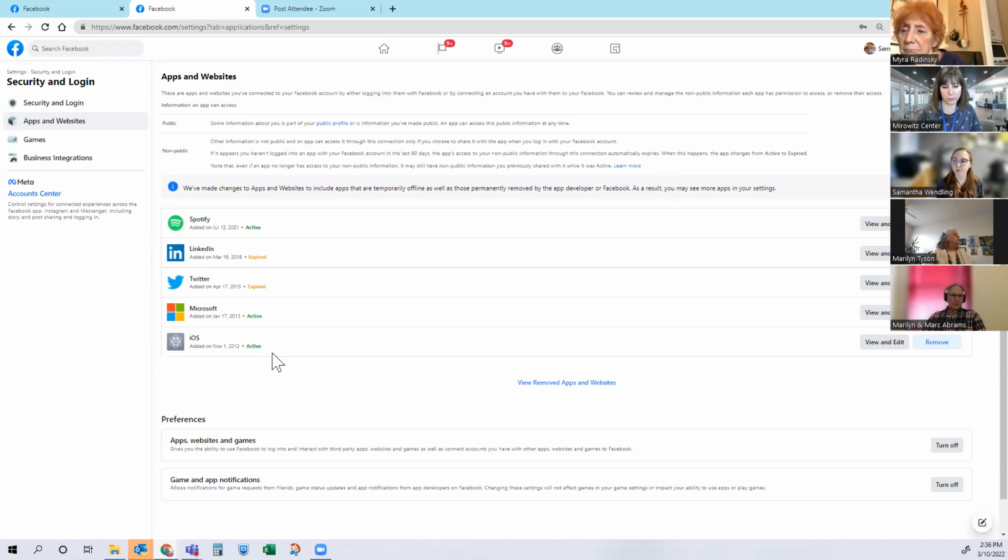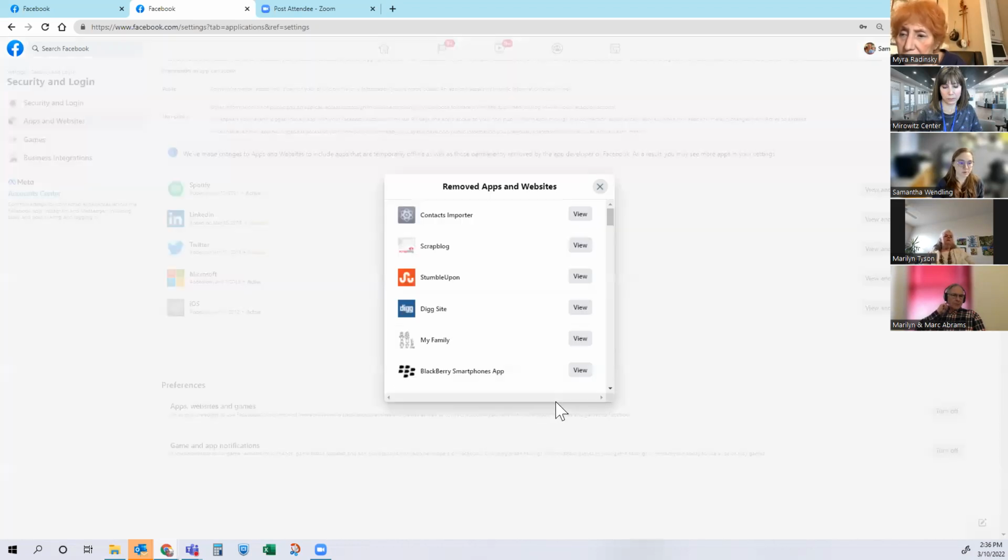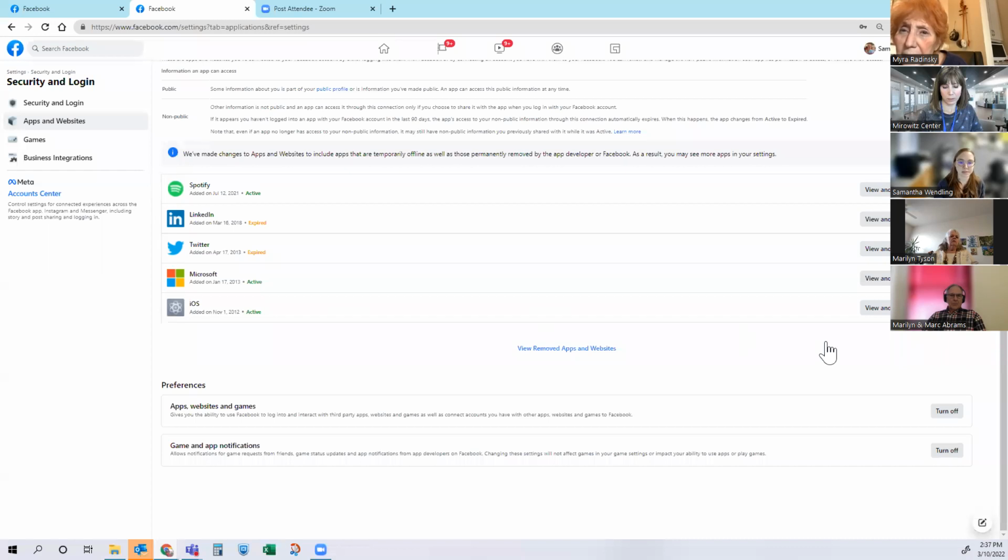But if there were other things here, let's see what I have removed. These are all really old, so none are a very good example, but it used to be that you could do quizzes on Facebook and you can allow it to have access. Well, let's say I did some cute little quiz about which Harry Potter character I am, and I was able to share it on my profile. Great, it was fun, and now I don't want them to have access anymore. No problem. I can come here to this list and just click remove.